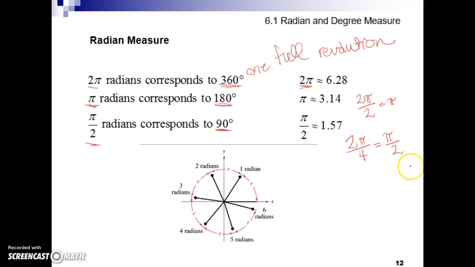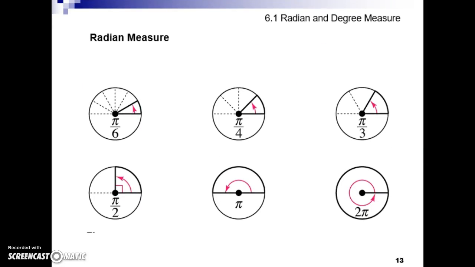So we do this all the way around the circle, and we get those interesting measures that we like so much that we said were important to us in trigonometry. So we have 0 radians, no degrees, just radians. We have pi over 2. We have pi. And if I want 3/4 of a full revolution, that's going to look like 2 times 3 is 6 pi over 4, or 3 pi over 2. So 270 down here would correspond to 3 pi over 2 radians. And then one full revolution is 2 pi.